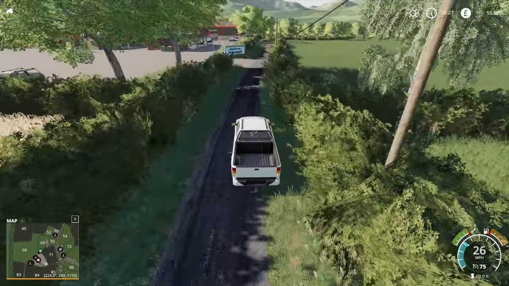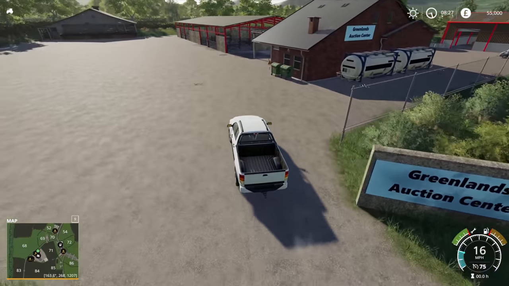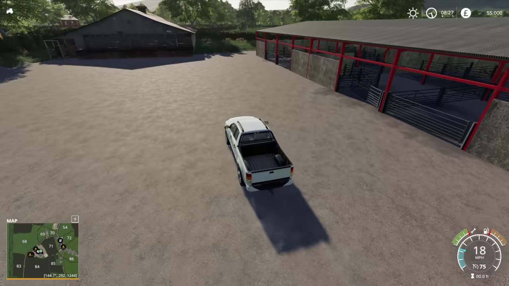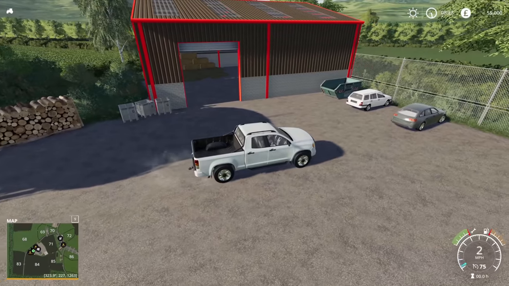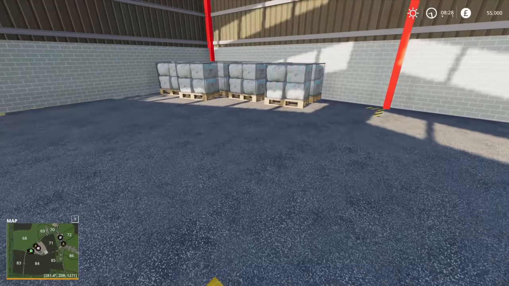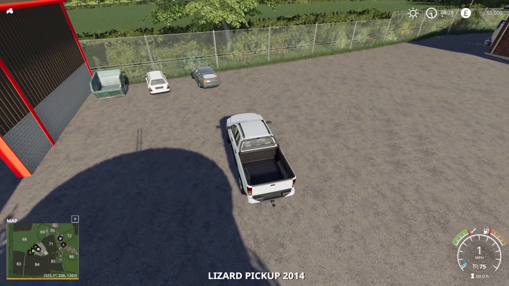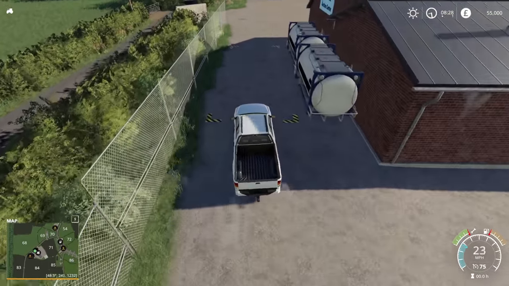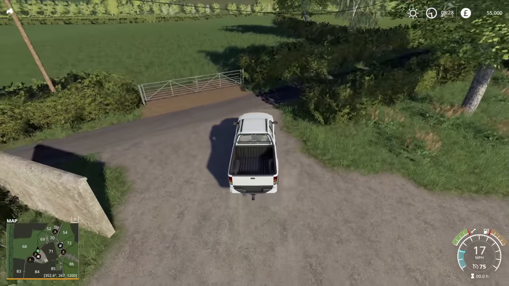Now, if we head up here, this is the auction centre. And basically what you've got in here is your animal buy point, which is just there. And if I drive around the buildings, we have a shed here, which is our sell point for bales, which goes in there, and wool just there. So two sell points there, and I do believe as well, if we just drive around here, we have got our milk sell point as well. So very handy, all three sell points together there. Nice to see. And now we'll head straight back out of here.